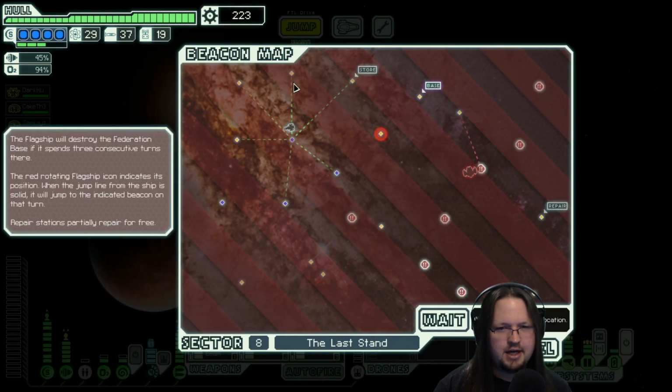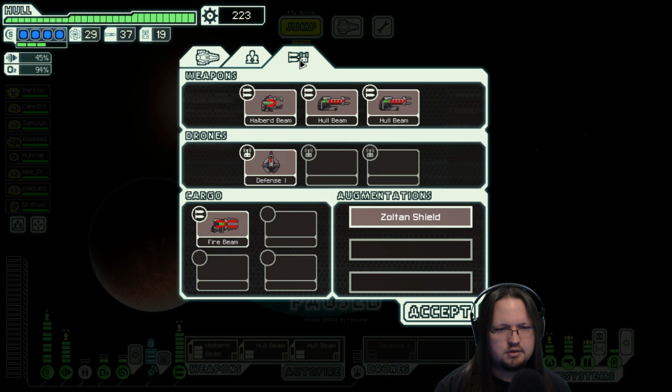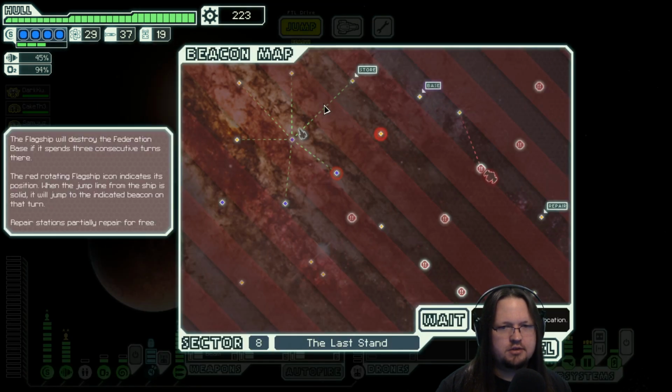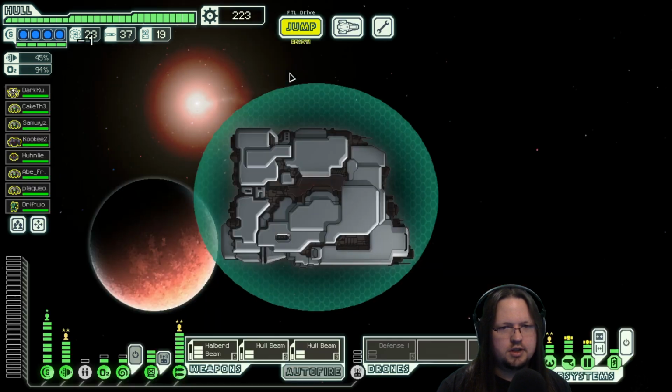Alright. Oh my god, a store. Oh, it sucks that beacon's getting taken over. It's pretty greedy. I might take this into the store, though. What do we have to sell? Anything? I could sell the fire beam. I kind of want to use that. I'm on the first form of the flagship, so I don't really have anything to sell. I'm gonna go to this beacon then.